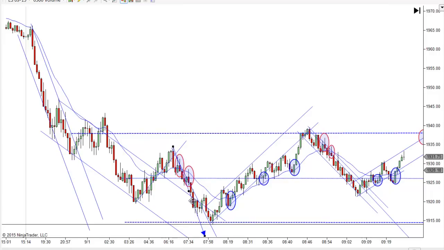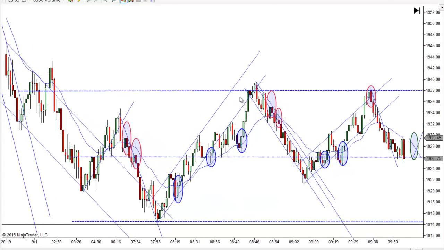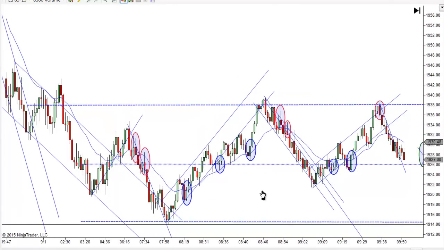The fact that you don't get two measured legs tells you that, hey, we may move a good bit further, more strongly in the other direction. So you've got to go with this trend, and you can trade this to the upside. No reason you can't. But anyway, let's talk about the trades now.